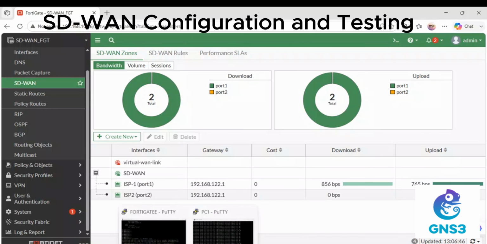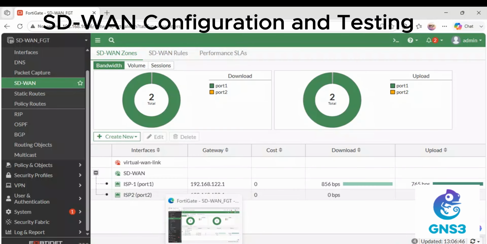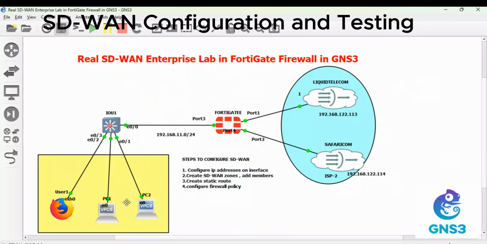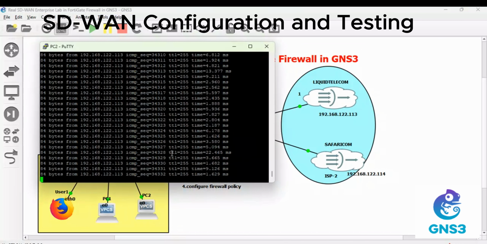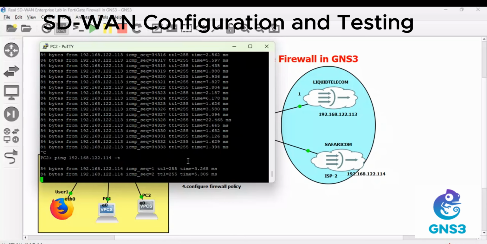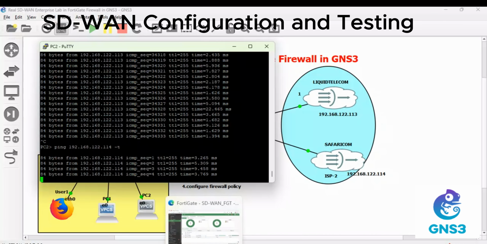So let me now check. Let me now send traffic through port ISP. This is ISP1. Then let this one go through the ISP2. You see, it's also working. So as traffic is flowing, now let's refresh here.